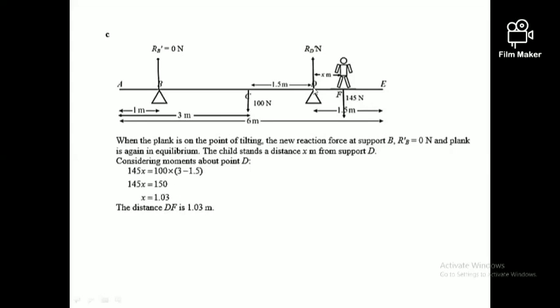That means if this boy travels 1.03 meters away over here, the object tends to tilt from here. If you move a little bit further, definitely the rod will topple like this. It will rotate over here and fall from this end. That's the theory we need to understand from the first question.